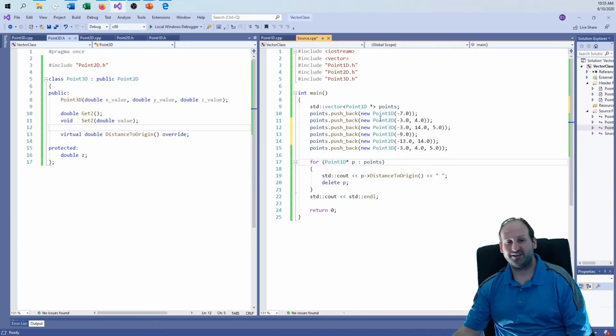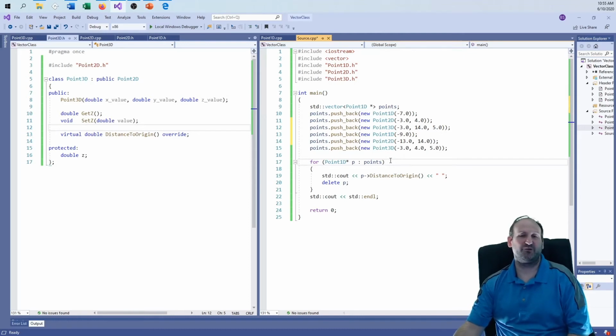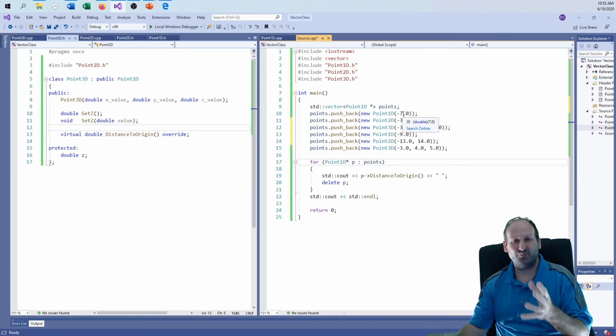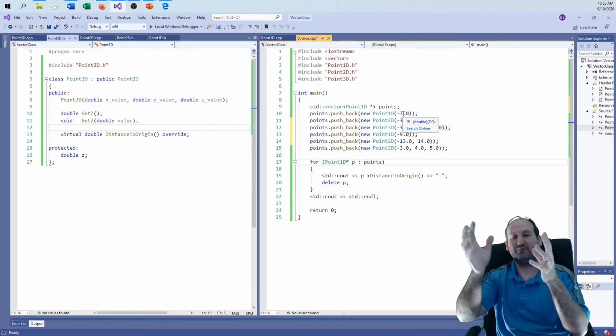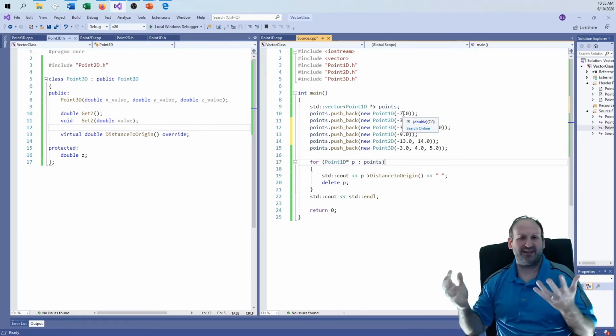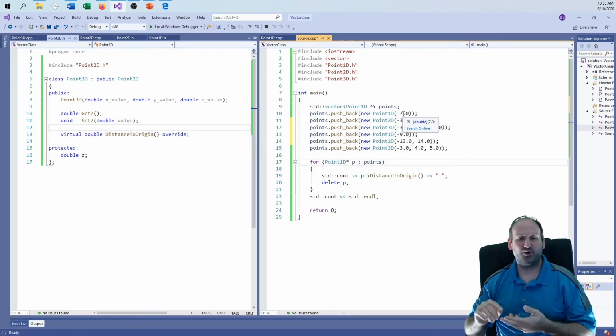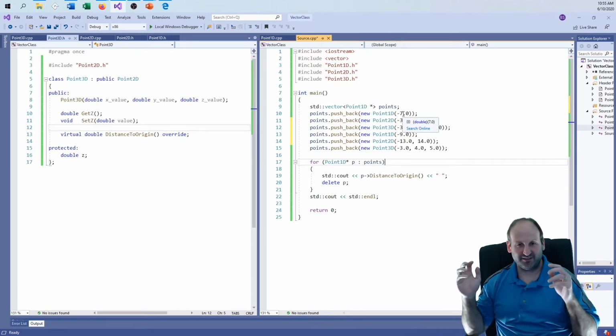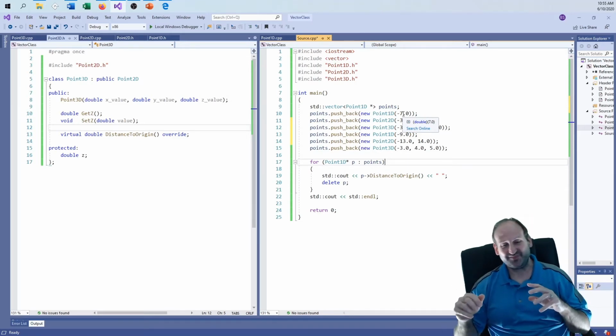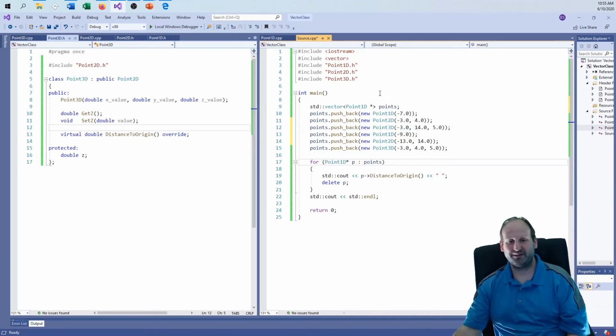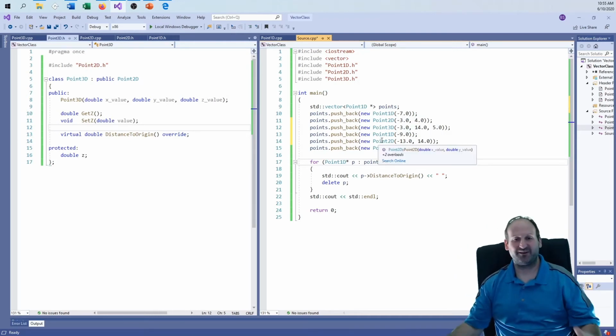Like you say, the compiler, that's why we have to do all the virtualness anyway. The compiler has to figure out at runtime what we're dealing with. It has to do some analysis to look at that and go, banana, or 0.1D, 0.2D, 0.3D. And so that works my way up the chain. But working my way back, there's a possibility, like I just said, where if I ask, hey, are you a 0.2D? And you go, nope. And other places you go, hey, are you a 0.2D? And you go, yep. And so this is where everything can start breaking down a little bit because of the way we've architected our system.